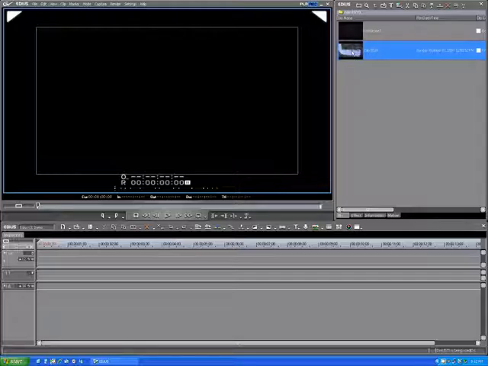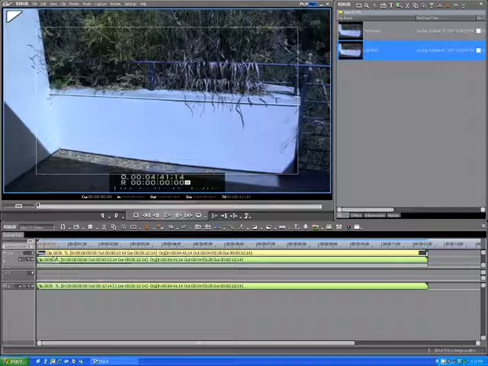I'm going to use a clip that I recorded this morning, for which I intentionally selected the wrong white balance preset in my camera, and I also applied one of the built-in neutral density filters to reduce the amount of light. And the scene as a whole is a little bit underexposed, and I'm going to show you how to correct both of those problems.